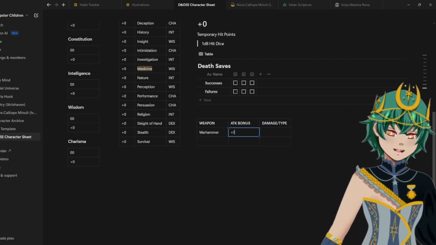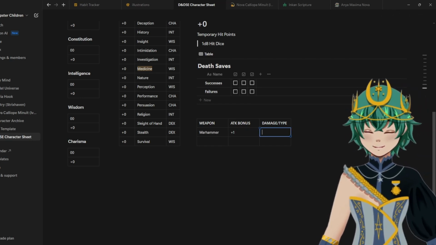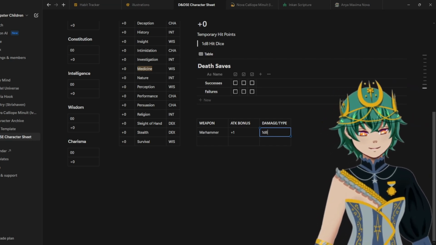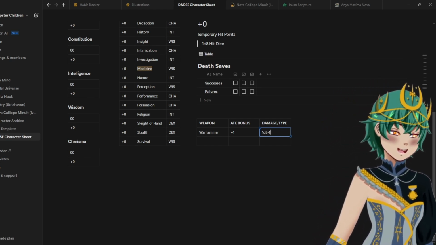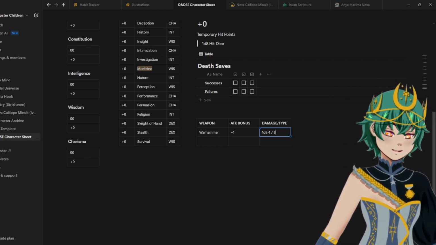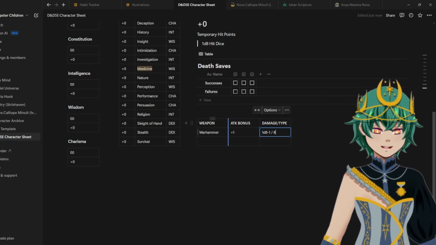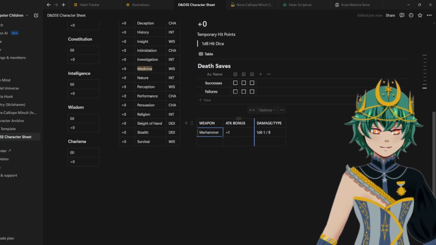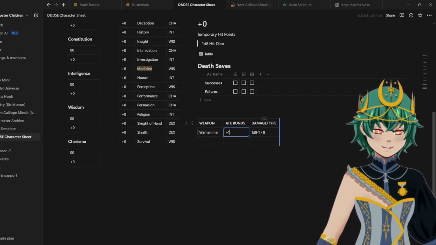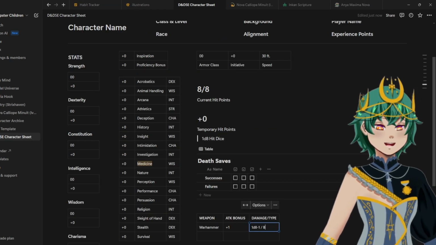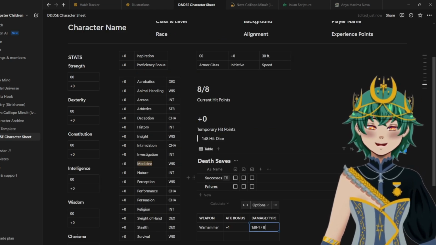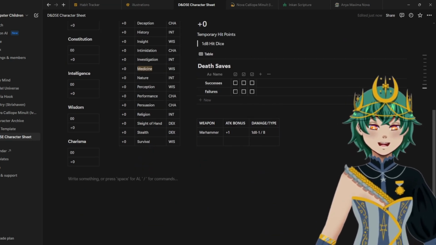I have a +1 attack bonus, and the damage type is 1d8 -1 because of my strength. And it's bludgeoning damage. There. Make this smaller, just so they all fit. There we go. Next, arguably, you might not need this on your character sheet, but let's do it anyway.